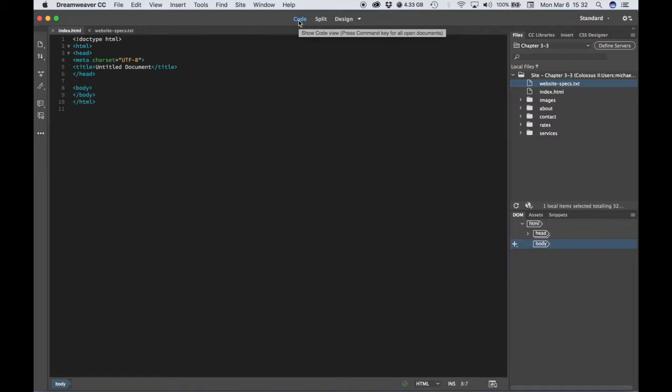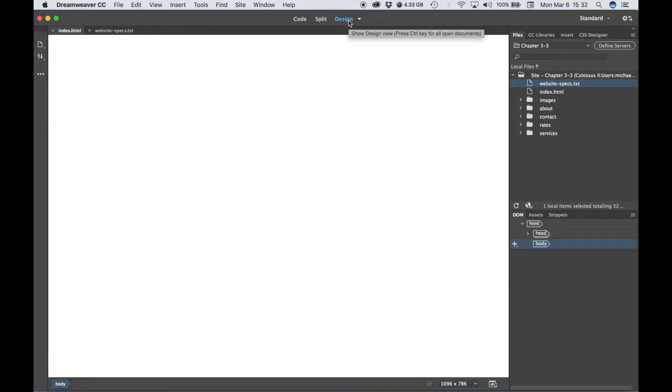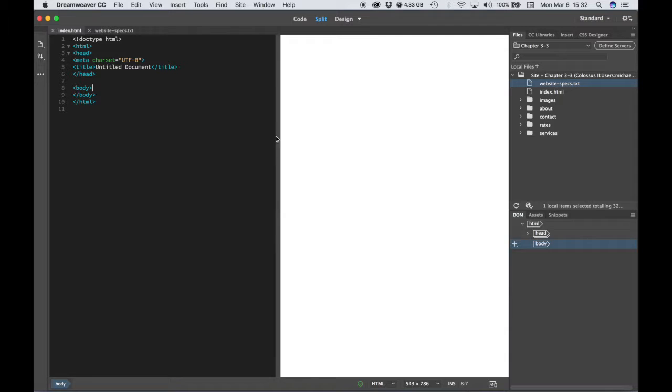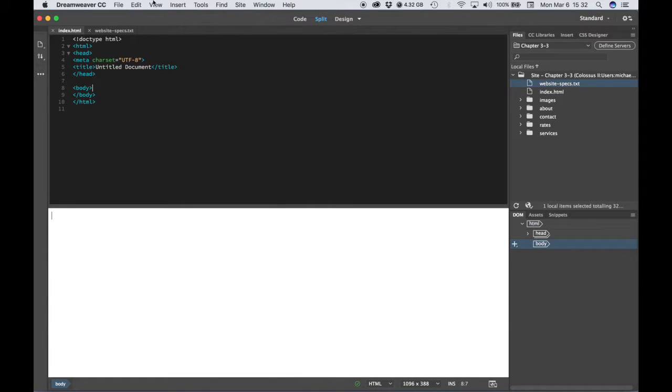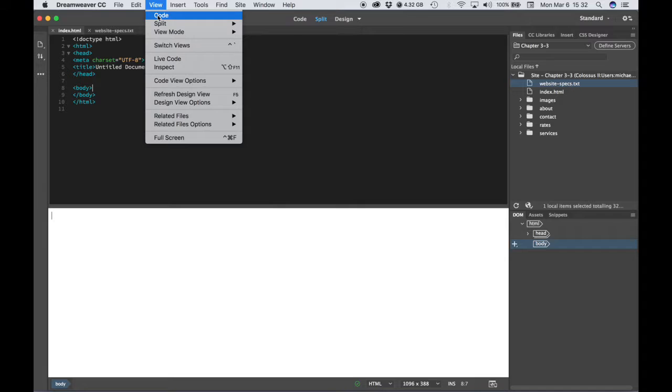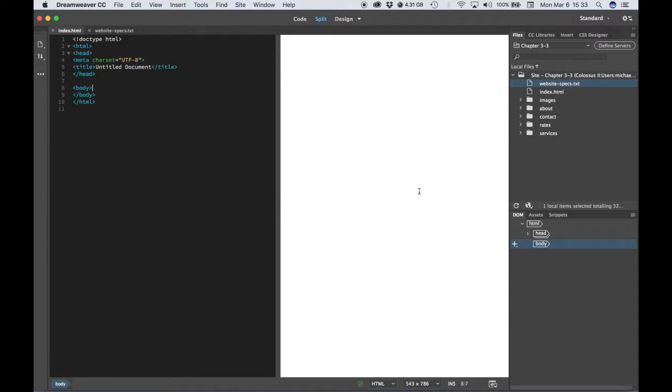We could go to code only, we could go to design only, or we could split, and we can also, under view, we can choose different split modes. We could split horizontally. I prefer vertically, but that's a preference that is up to you. So I'm going to switch mine back to split vertically.